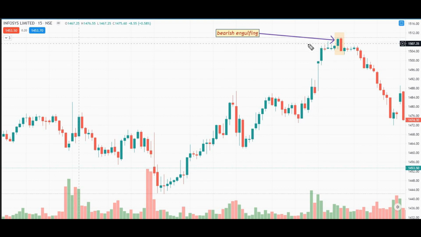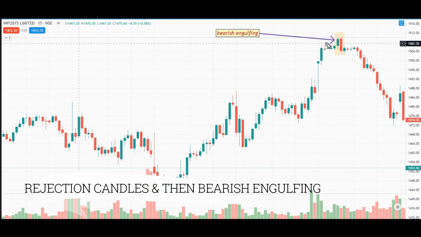See, the first sign of supply is here. See these candles, these 3 candles. This is indicating that prices are getting rejected at the higher level. Okay, and then we saw a fake out and then a bearish engulfing. So there are multiple confirmations. Okay, buyers were trying with decent volume, but it is getting rejected at the higher levels, and then we saw a fake out with a bearish engulfing pattern.